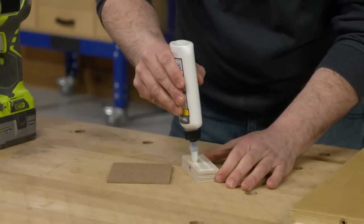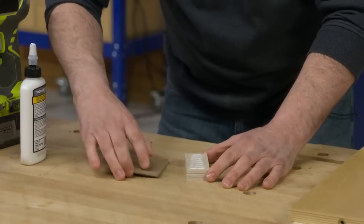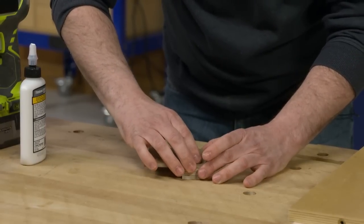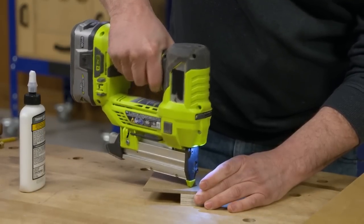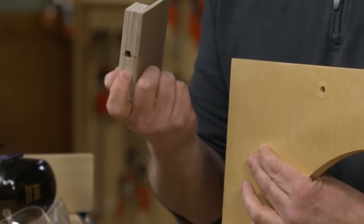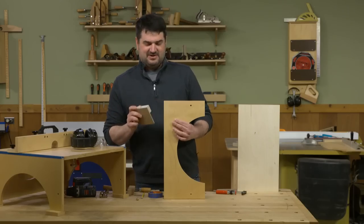The next thing I did was attach a piece of hardboard on there. I just used some quick set glue and a few pin nails. Pro tip, when you're pinning that on, remember, do not pin in the middle. You'll shoot right through that hole. It's gonna be really hard to drill through later. Don't ask how I know that.